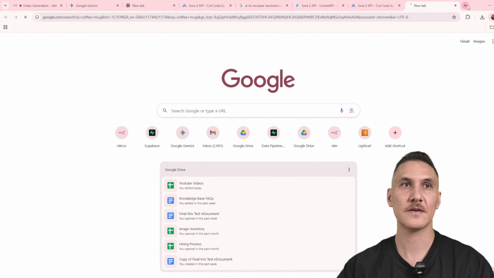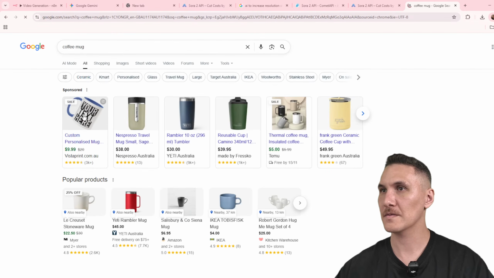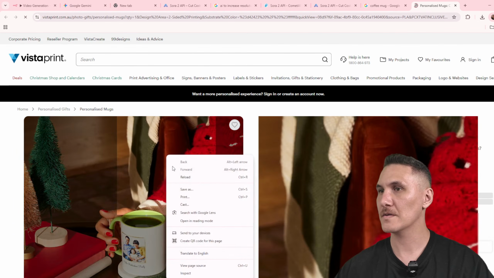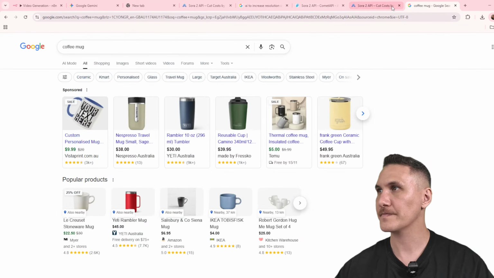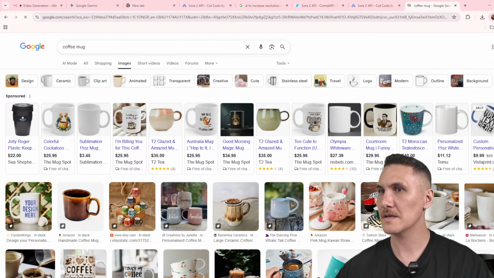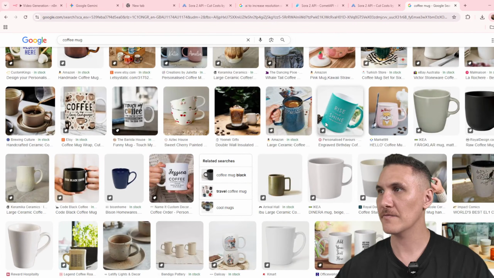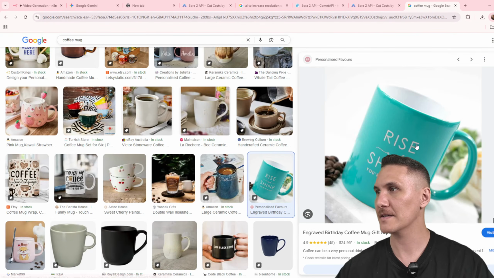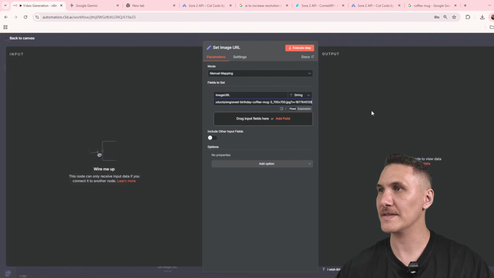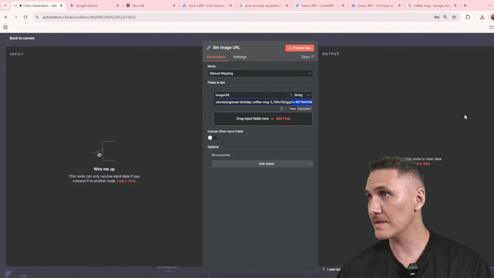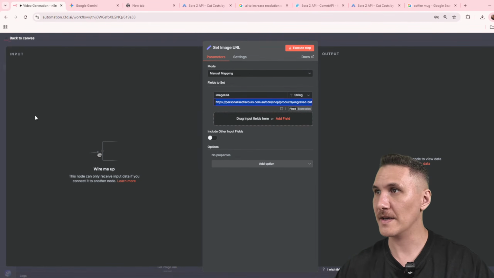A coffee mug? Whatever. Rise and shine, fantastic. So copy image address. We'll paste that there. We'll just hard code it for now. It's a JPEG, that's fine.